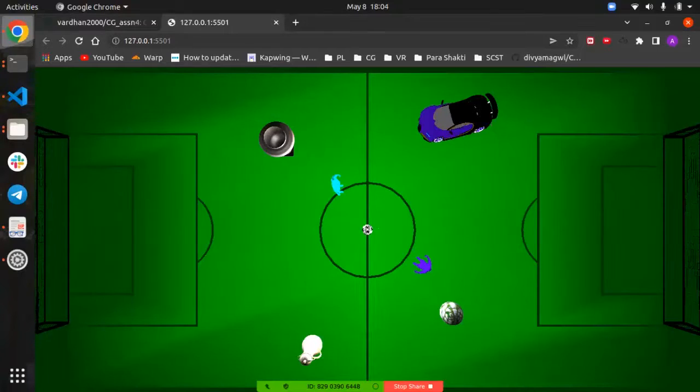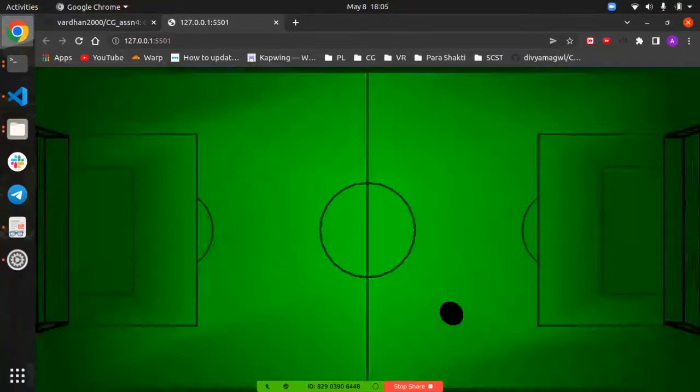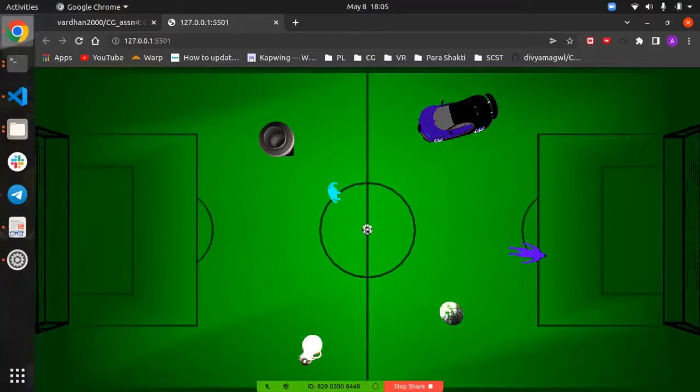Now we can see what happens when the ball collides with the obstacles. After colliding, the ball goes in some random direction, and when it goes out of field, the screen again gets refreshed and is reset. And let's say that while going in some random direction, it again hits some other obstacle. Then it will again choose some random direction, and it will follow along that path.